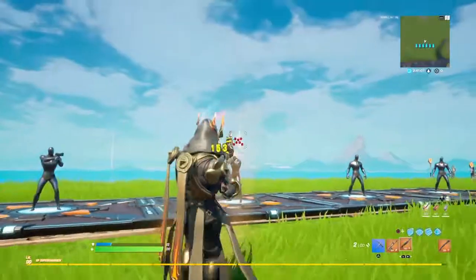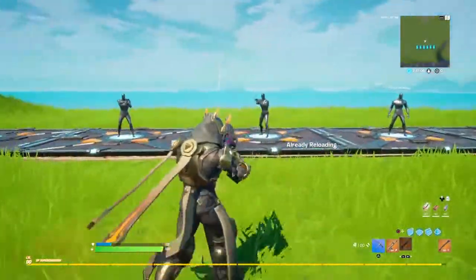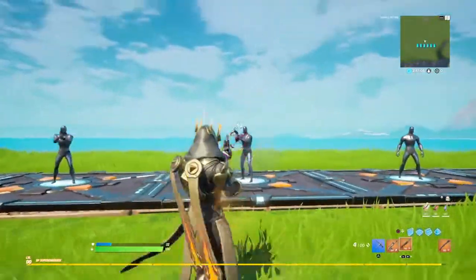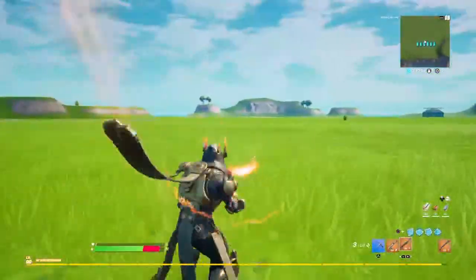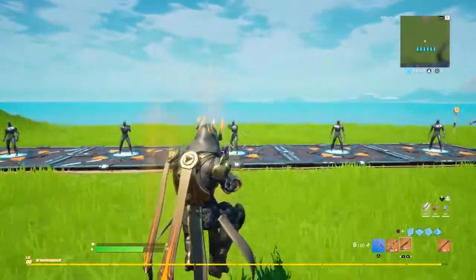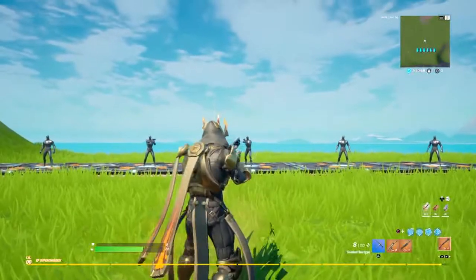So you want to be as close as you can to him, but you want to line up your shot, because you don't want to shoot him down there or something, because then it's not going to be lined up. But look, 220, that's a one pump right there. So that's the best way to use the pump.